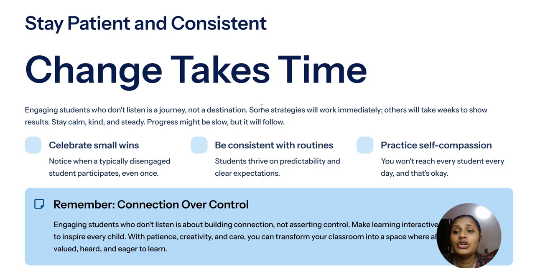Engaging students who don't listen is a journey, not a destination. It's a journey, it takes time. Some strategies will work immediately, others will take weeks or months to show results. So you have to stay calm, kind and steady. Progress might be slow, but it will take place one day. So you have to be positive enough and provide them time to adapt to that change by keeping your patience.